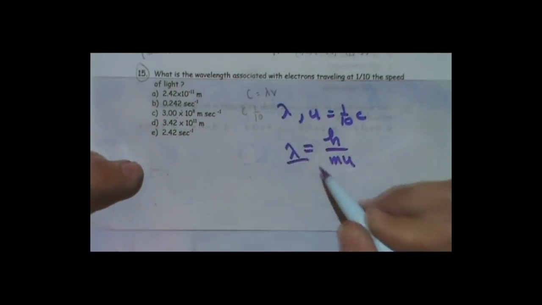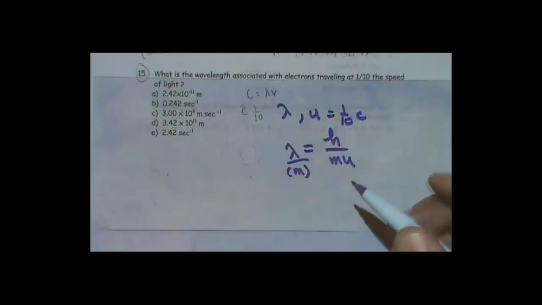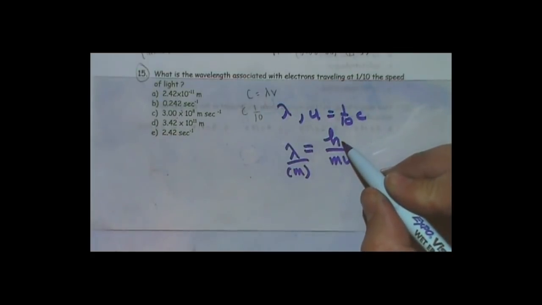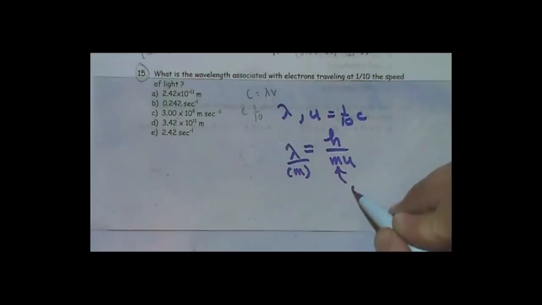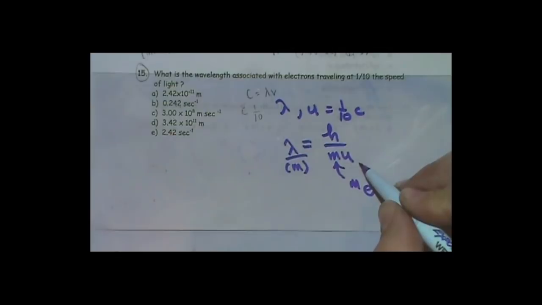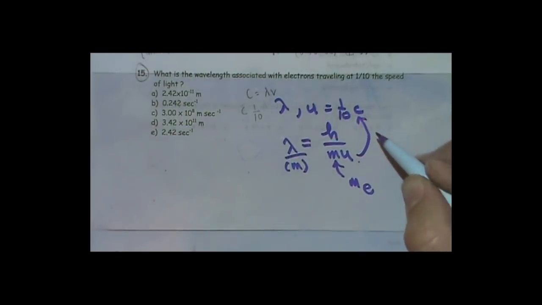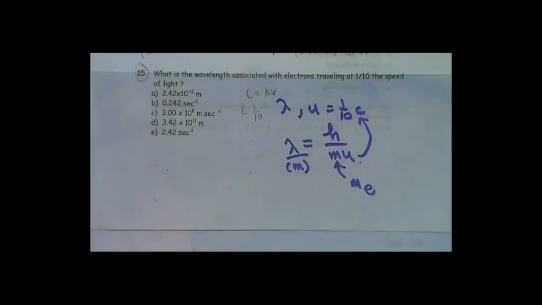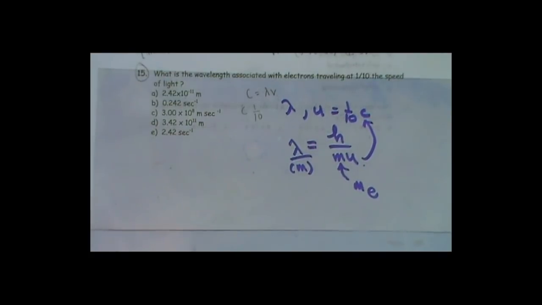So whoever asked this, we're solving for this. This will be in meters. These are SI units. This is Planck's constant. This is the mass of the electron. Where would you find that, anybody? Back of the exam. And this velocity is right there. 1/10 c. c is on the back of the exam. It's the speed of light. Is that okay? It's a big clue that you're going to use de Broglie anytime you see a wavelength and a velocity. Wavelength and velocity together, it's the de Broglie equation. That's the only equation that combines those two. Okay, who's next?